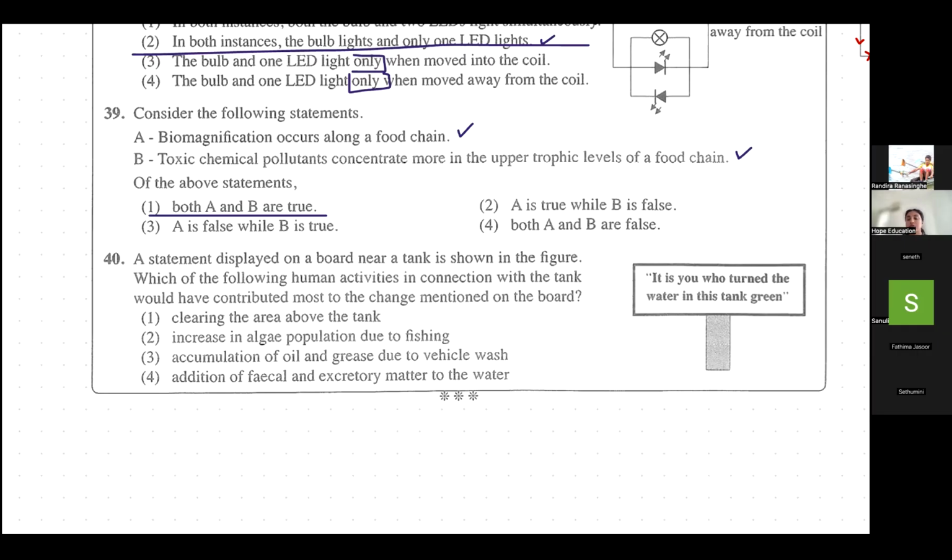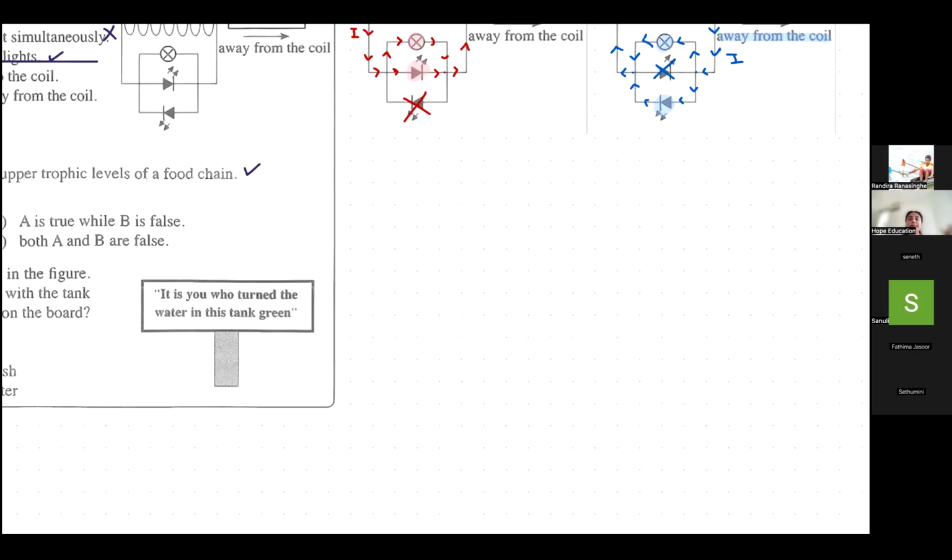This is a process called eutrophication, right? Let me explain it simply. When we release different chemicals, for example detergents, right? Detergents are good because they clean our clothes, but they're not very good for the environment. The water we use to clean ends up somewhere, so it enters the water bodies, natural water bodies.